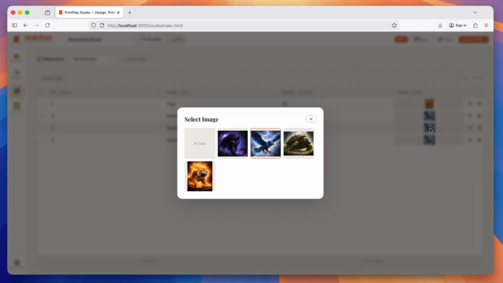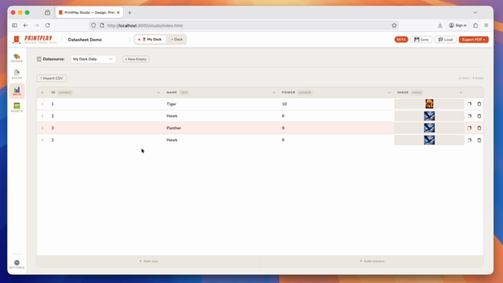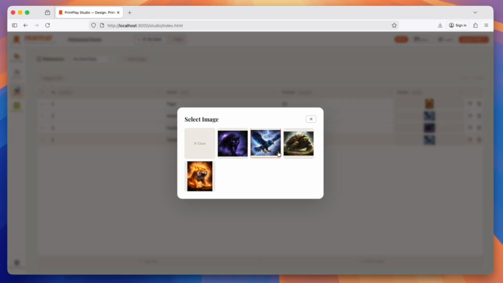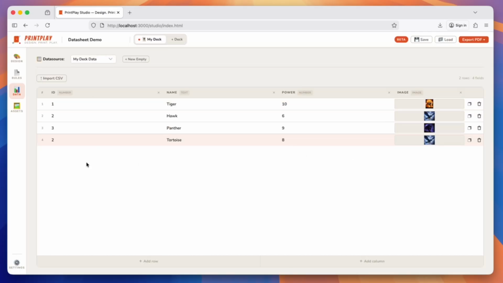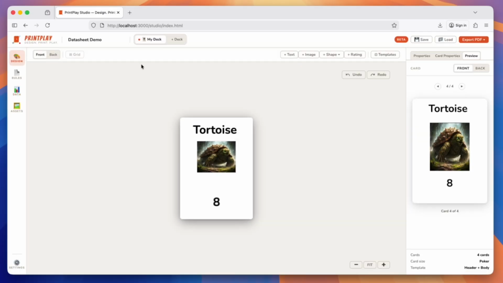I'll connect its image to a panther and then let's say we'll call this a tortoise. Its power is, let's say, 8. Let's link it to its image. So we have 4 rows now. There must be 4 cards in the preview. Here you can see the last one and then you can preview all the images here. So basically this is how the card and data linking works.